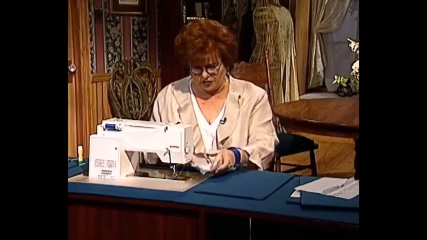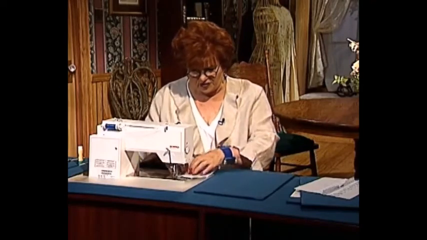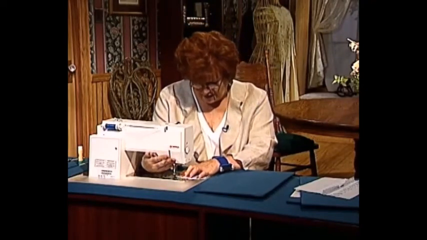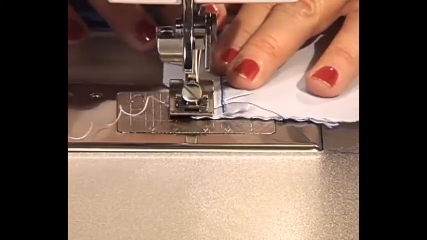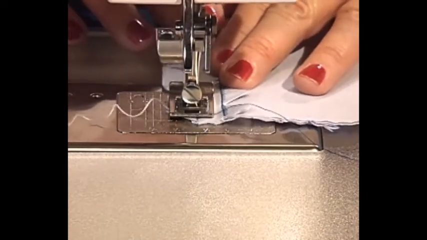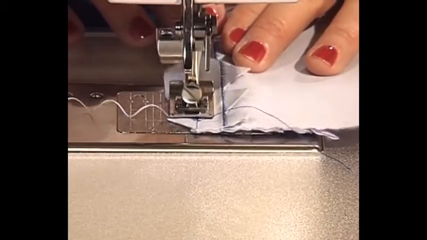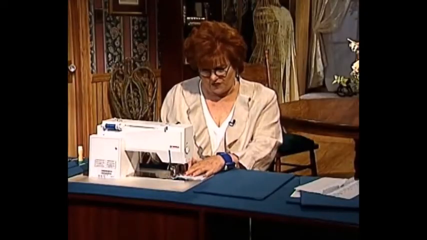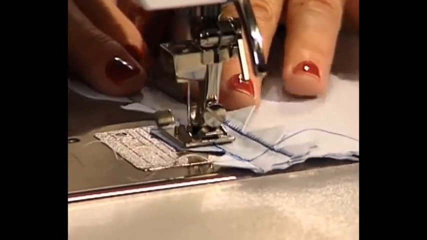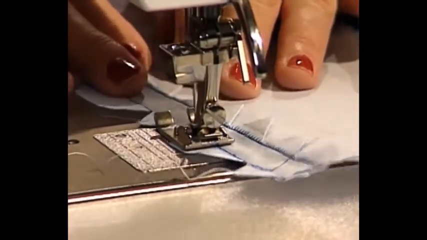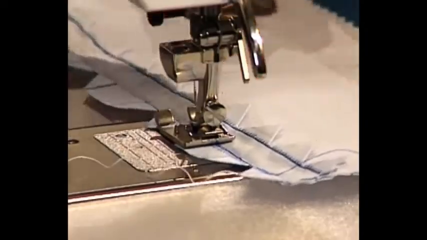You can also turn it up and stitch it from the other side, which is not a problem if I want to see the shark's teeth a little bit better. Stitching it from the other side, all I do is turn it over. All I do is turn it over if I want to see it a little bit more clearly, and some people like to stitch from the back, just like this, and that's perfectly all right. It stitches beautifully either way, so the choice is yours. And that is how easy it is to make those beautiful shark's teeth. And one of your real tricks is a little stick of glue stick.